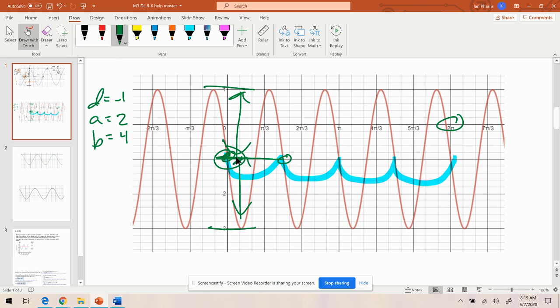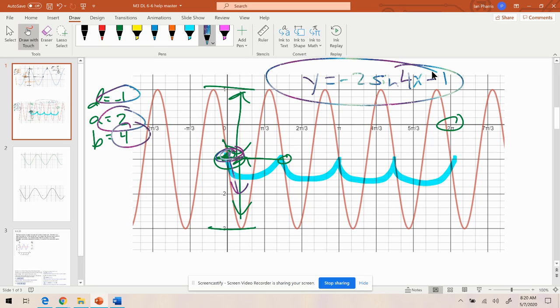Okay, and because this one right here is, let me draw this pen. This is starting on the midline and then going down. This is sine with negative amplitude, so A is going to be -2. So our equation here is y equals -2 sine again, because the midline's on the y-axis. We have B is 4, because we have 4 cycles in 2 pi, 4x, and then -1. All right, that's it for this video.